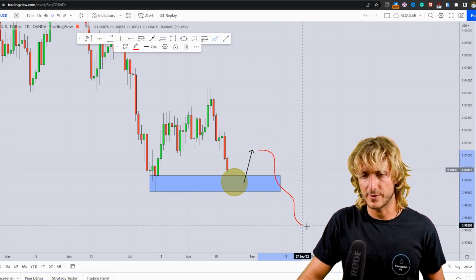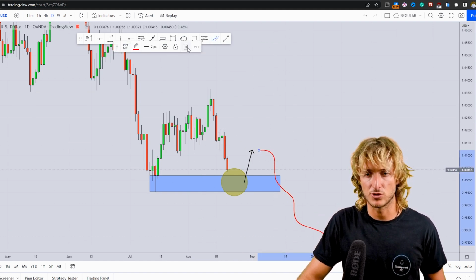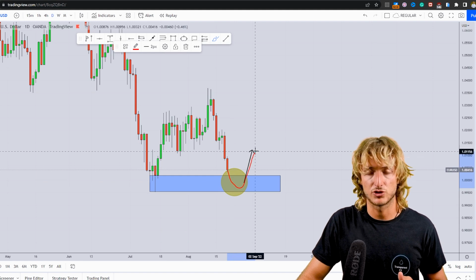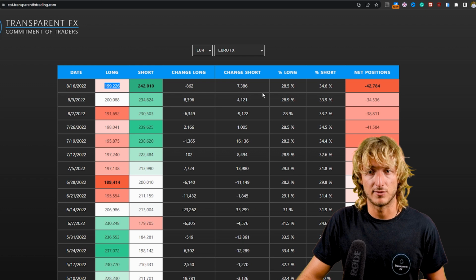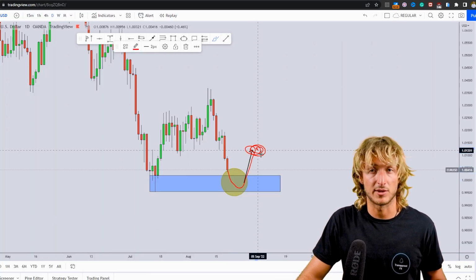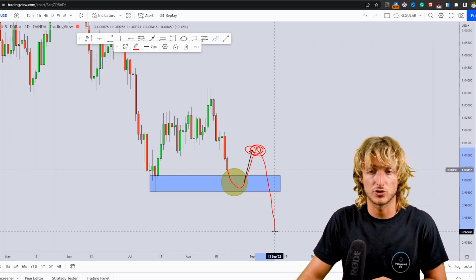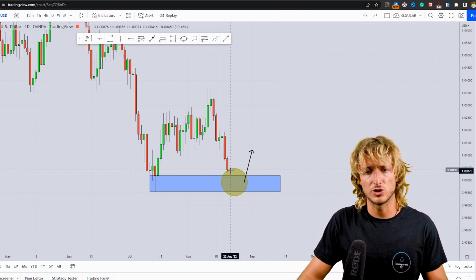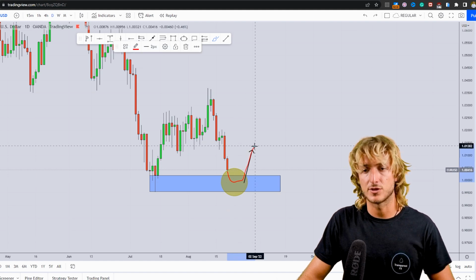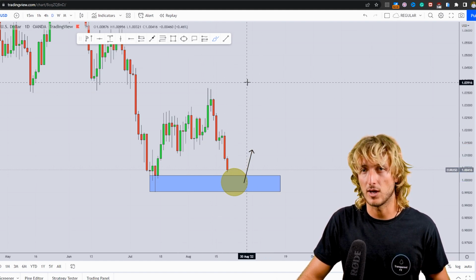And then, yes, we do expect the market to follow through with more continuation lower. But first, we would like to see a short-term correction, potentially also to then see more shorts added from an institutional perspective from a better price. And then we would like to see more bearish continuation, but approaching the situations one at a time. First, we would like to see the short-term move to the upside.